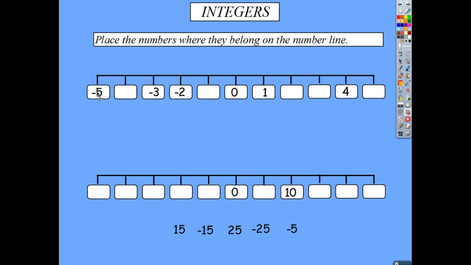Okay. And again, we'll try this one. I have 5. Since this says 10, we know that each of these boxes is worth 5, right? So 5, 10, 15, 20, 25. I can put that there. I know that -5 is going to go on the left side here. I can count by 5s again. 5, 10, 15. So -15. 5, 10, 15, 20, 25, and I have -25.